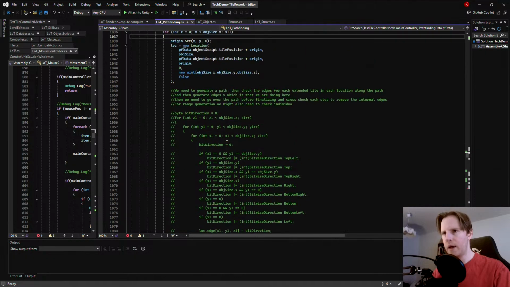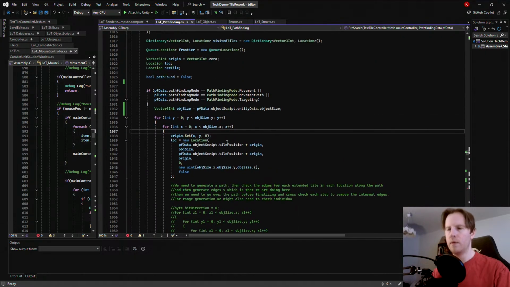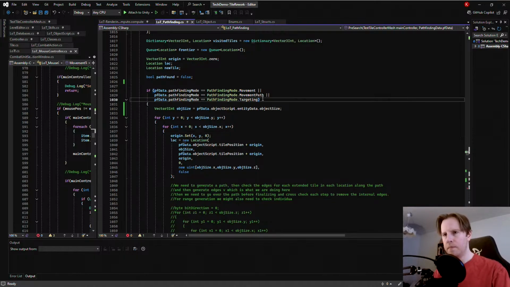I just got pathfinding to work again, but now for targeting, I'm a little bit unsure.